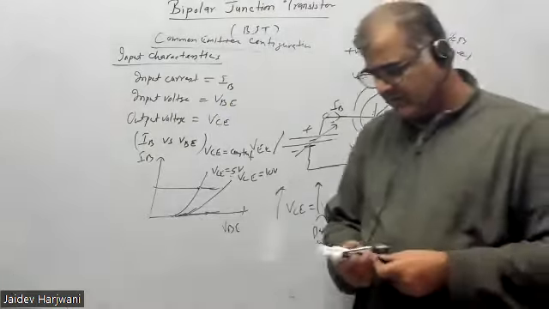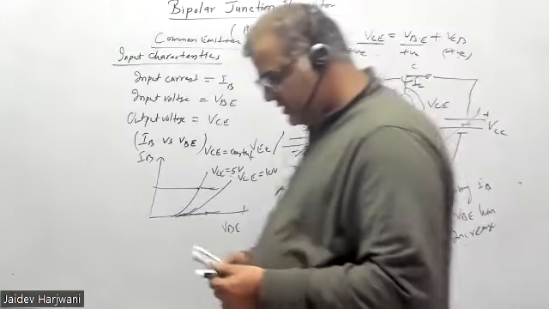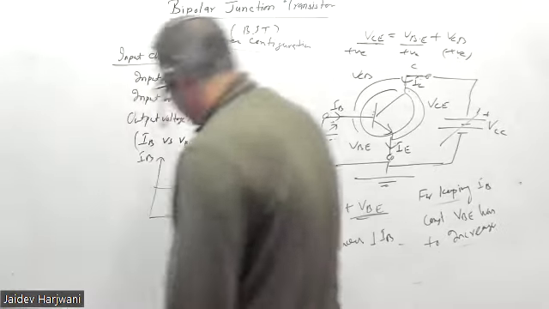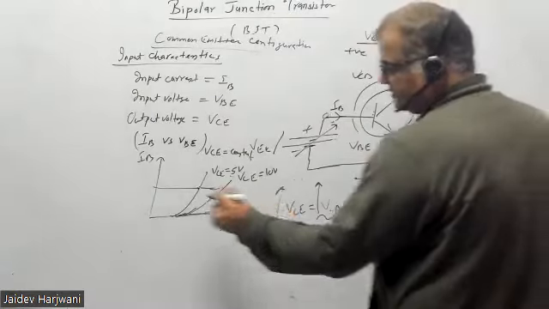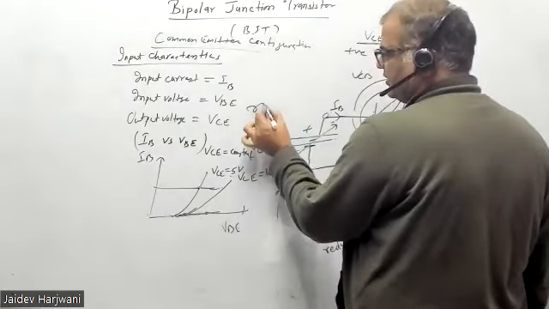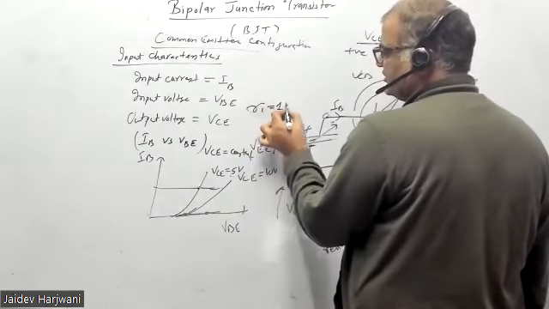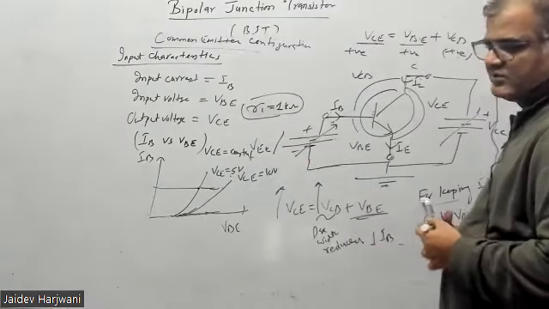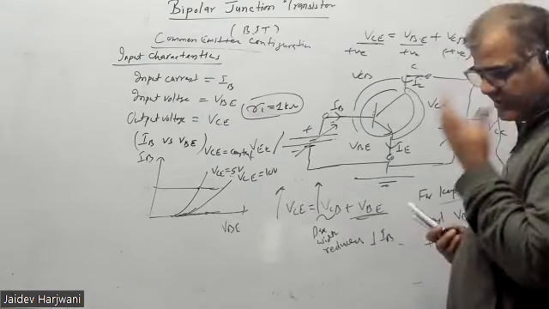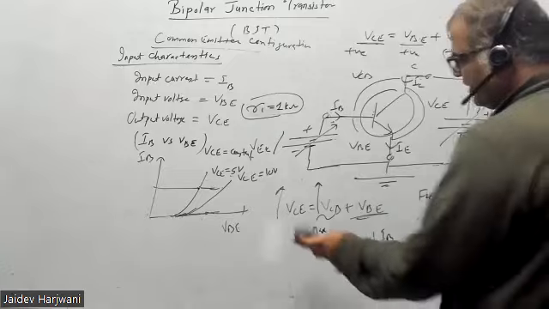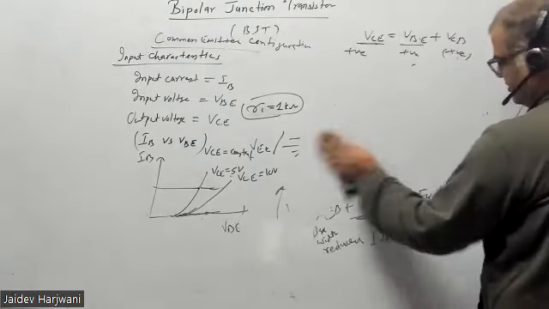Okay, now values will change. Input resistance in generally for this case is slightly higher. So the input resistance value is 1 kilo ohm. Input resistance in the common emitter case is slightly higher. That is not a good thing, because we always want input resistance low, but still this configuration has several advantages over other configurations.